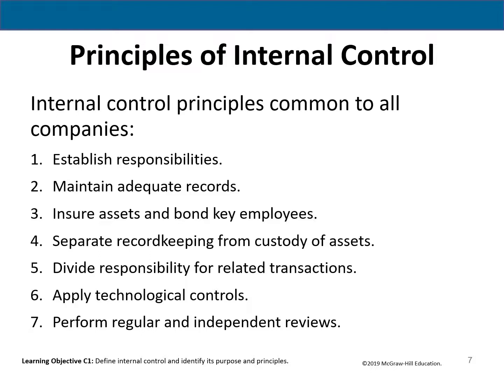Now, a person has to be insurable. So, if you got caught stealing from somewhere else and you get a job and they try to bond you, that's not going to happen. There are procedures that an insurance company follows; it's part of their internal control. There's separate record keeping from custody of the assets, and that's one of the most important parts of internal control.